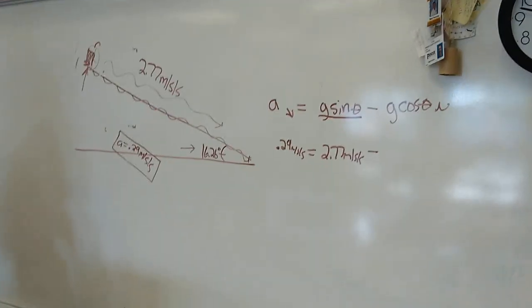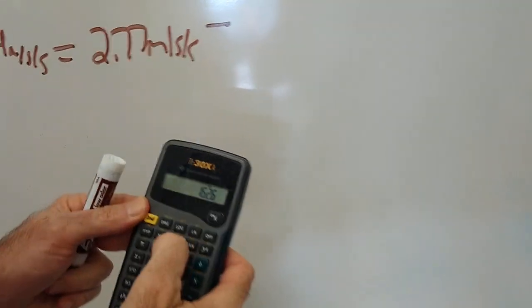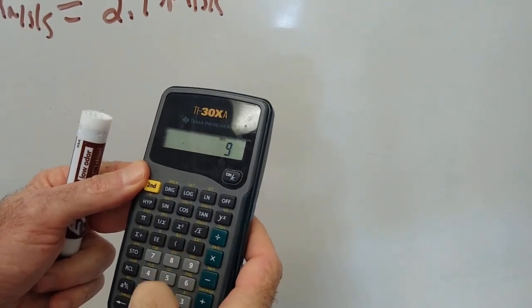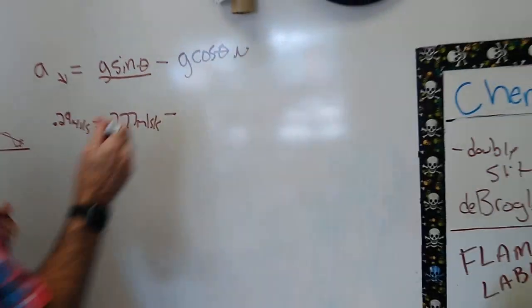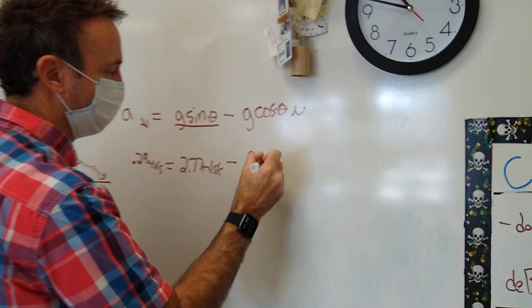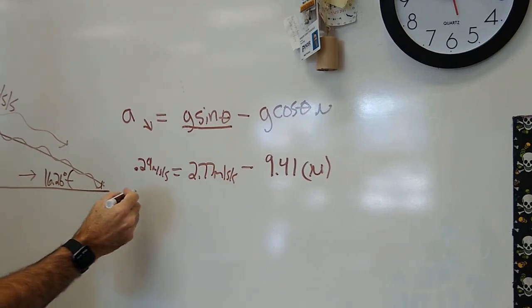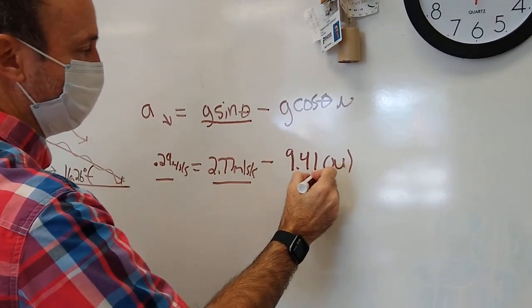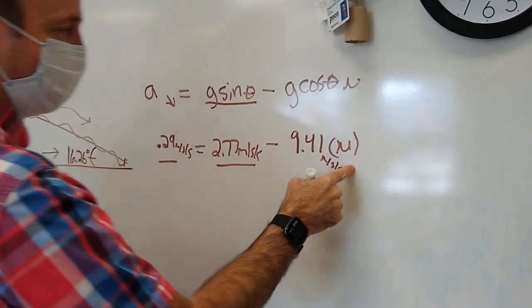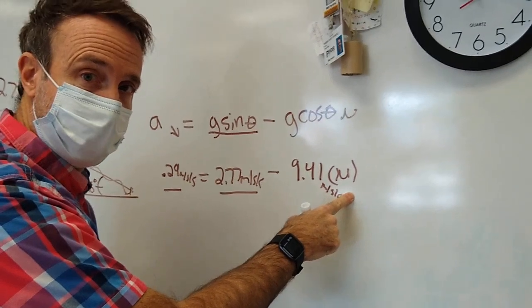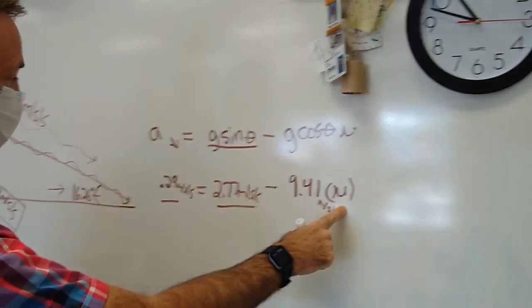Now gravity times the cosine of that angle, 16.26 cosine times gravity, 9.8, is equal to 9.4, or 9.41. And now we've got to solve for this mu. Now kids, this is algebra 1. All of these units are the same, so you can add them, subtract them how you need, and solve for this mu. So I'm going to ask you to solve for the mu at home. Okay? Keep it rolling. So let's solve for the mu right now together.